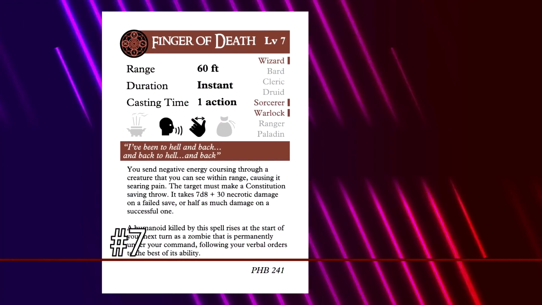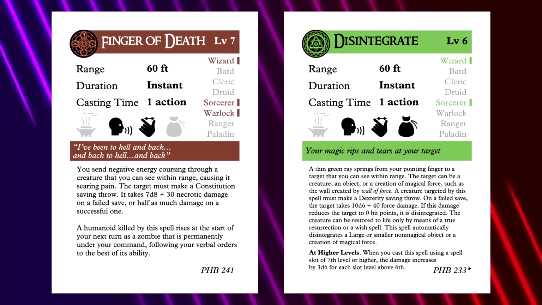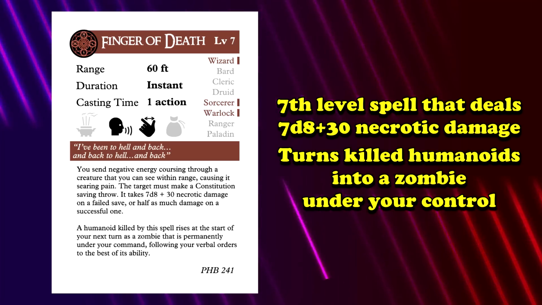And at number 7, we have Finger of Death. This is a 7th level spell that works similarly to the 6th level spell Disintegration, where it deals a huge amount of damage followed by an effect that activates whenever the target reaches 0 hit points. In this case, you deal 7d8 plus 30 necrotic damage, and turn a humanoid creature killed by the spell into a zombie under your permanent control at the start of your next turn.